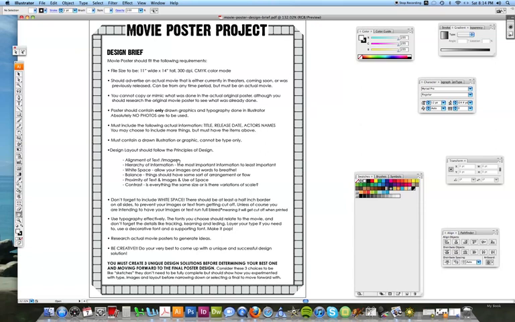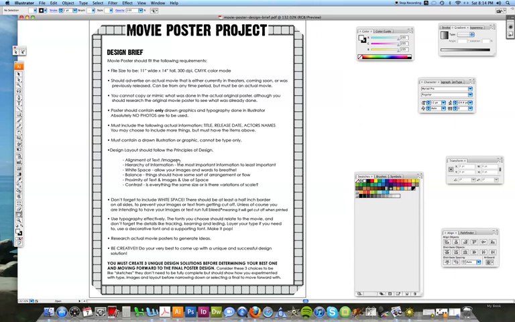The poster should contain only drawn graphics that are done in Illustrator or typography done in Illustrator. There should be absolutely no photos used. So no Photoshop. Any graphic that you want to use should be drawn. You should trace over it. If you want to use a person, you're going to have to redraw the person or you're going to have to use the silhouette. So it's really going to force you to think differently, think outside the box, try to come up with a solution that uses an image that doesn't fit the normal or think about it differently than what you'd normally see.